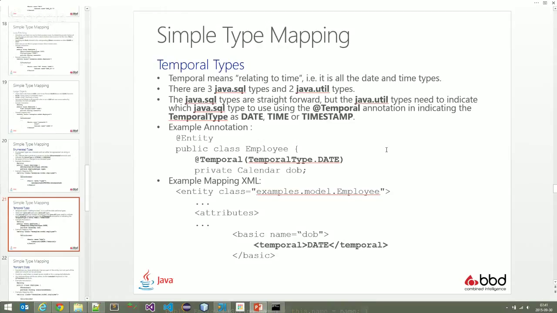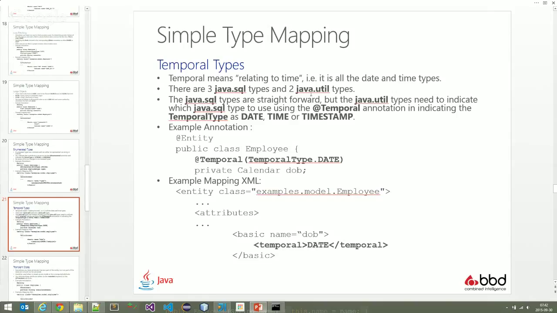I don't know. But anyway, for temporal types, you can either use one of the 3 Java SQL types or 2 of the Java util types. If you're using the SQL types, the provider works quite easily. It'll just work. If you're using your Java util types, you have to go and tell the provider which Java SQL types they relate to. So whether it's date, time, or timestamp.